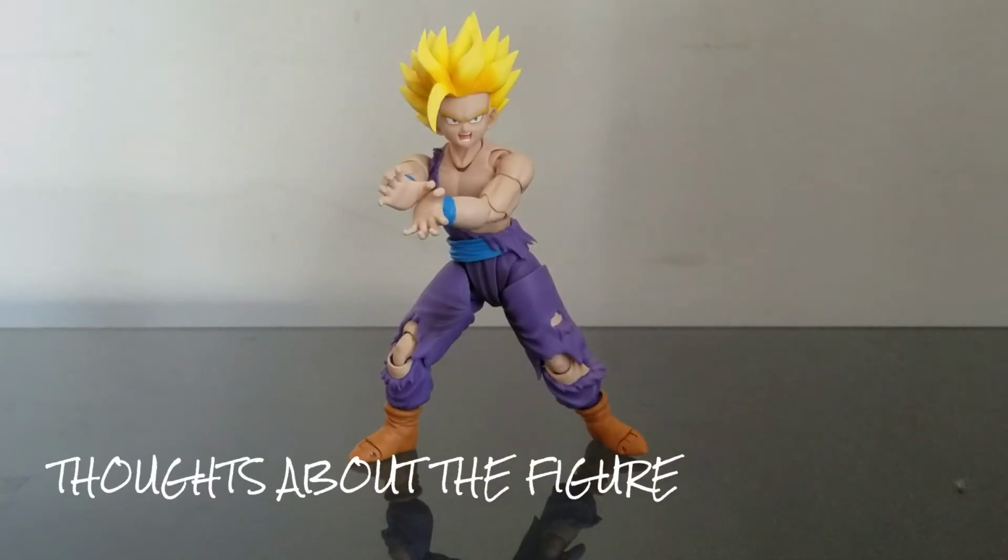This is a nice figure to have in your Dragon Ball Z collection. I understand I do have my small little gripes with the figure, but I'm happy to have this in my collection, especially since I don't have a Gohan, and this is my favorite Gohan out of the anime series.